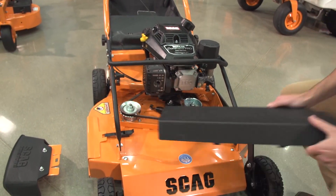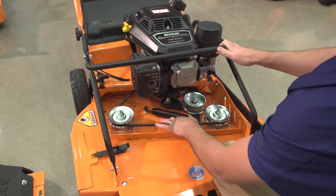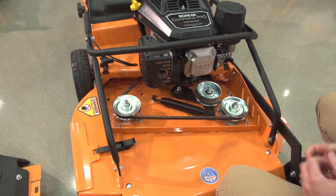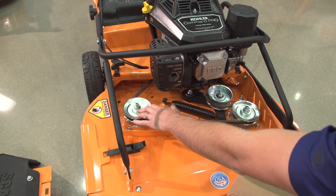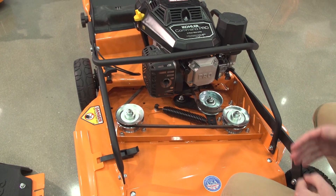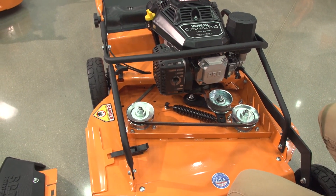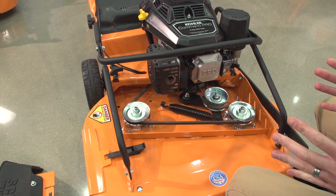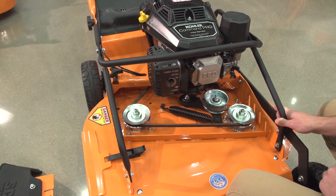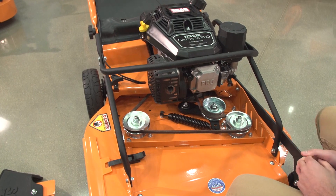Taking a look underneath this cutter deck — I've become a pro at removing it. You can see the reinforcement plate under here that runs throughout the entire top of the deck, very similar to what you'll find on our Hero deck and our Velocity Plus deck, with that extra reinforcement at the spindle areas where it's needed. You're going to see a two-blade system on this machine. With it not being a timed deck — it is an offset deck — that's going to make belt changes much quicker, really a matter of minutes, compared to a more complex setup on a timed deck. You'll also see the heavy-duty idler system, with a beefy spring and beefy idler arm — a real rock-solid unit.